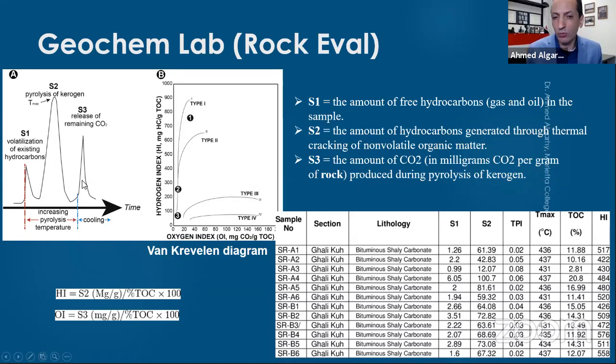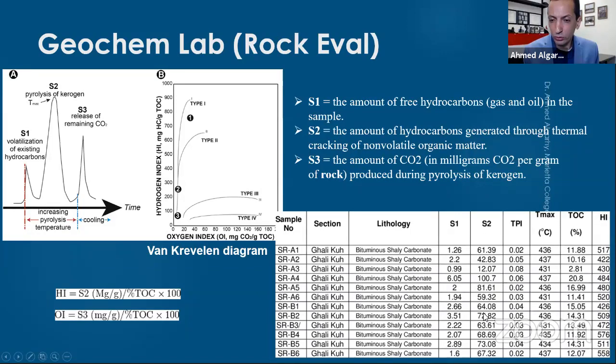And S3 is the volume of the CO2. Whenever we burn something, we get some CO2 at the end. So this is exactly what we do in pyrolysis analysis, or in a Geochem lab company. And we do this figure. Look at the mouse again. We have a fluid inside that formation from type 1, type 2, type 3 or type 4. I know exactly the type of hydrocarbon I will produce. Is it gas? Is it condensate? Is it oil? So I use this figure, what we call the Van Krevelen diagram. This is the name of the person who developed the technique, and this will help me know exactly the kind of hydrocarbon I will produce.